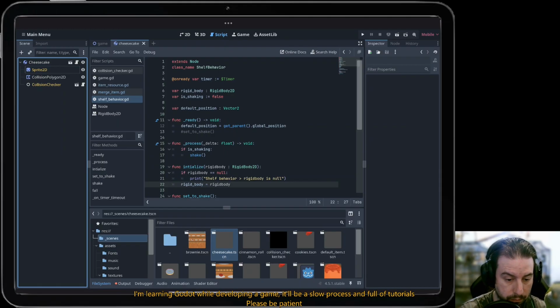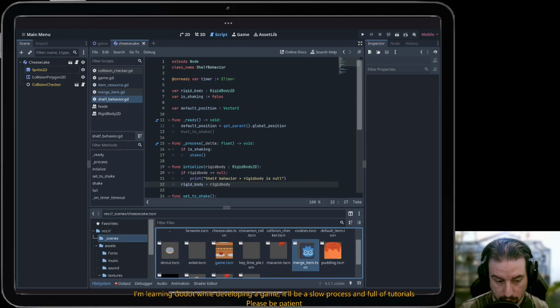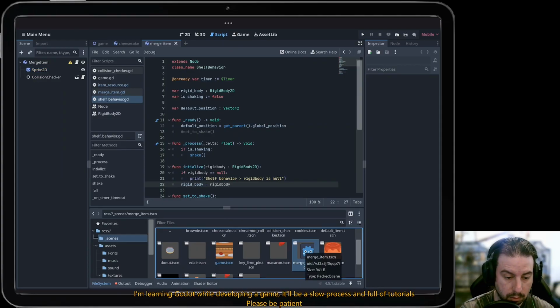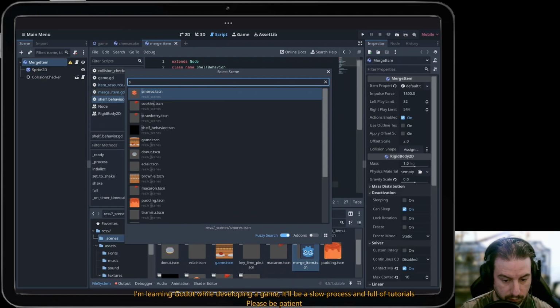inheritance. So what I can do is go to the default and add here shell behavior.